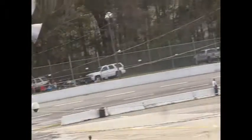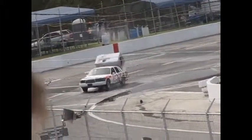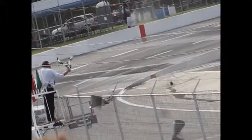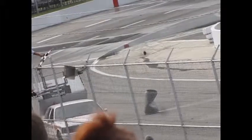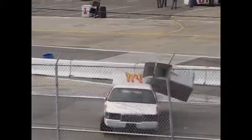Danny being smart, he slows it up to keep that appliance on the automobile. He's going to be looking for the checkered flag, Buck. Yep, Danny Harrell will be looking for the checkered flag. It's 2 appliances, actually the third one's rumbling around. But Danny Harrell with all 3 appliances will cross the start-finish line. Great job by Danny Harrell. He deserves it after the rough season he's had on Saturday nights here at Langley Speedway.